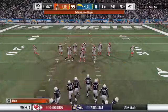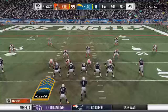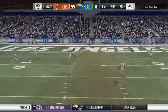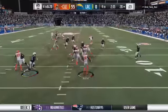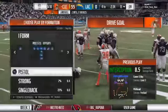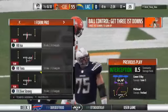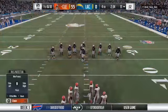Their already slim hopes are going to ride on this one. They'll go on 4th down. Got to try it here. He's back to throw. And now here is another interception. Picked off inside the 5, past the 10 to the 11-yard line, and that's where the return stops. Yet another interception, and I just had to double-check my math. But it is now 8 between last week and this week.